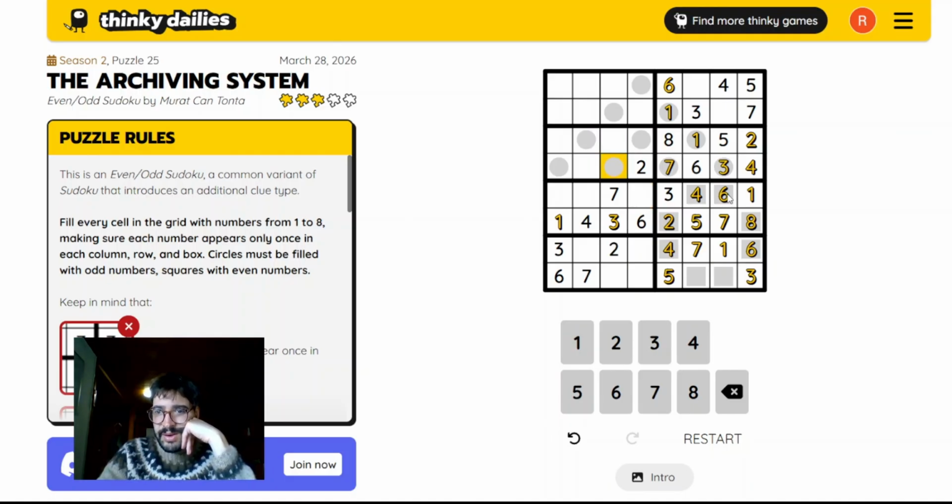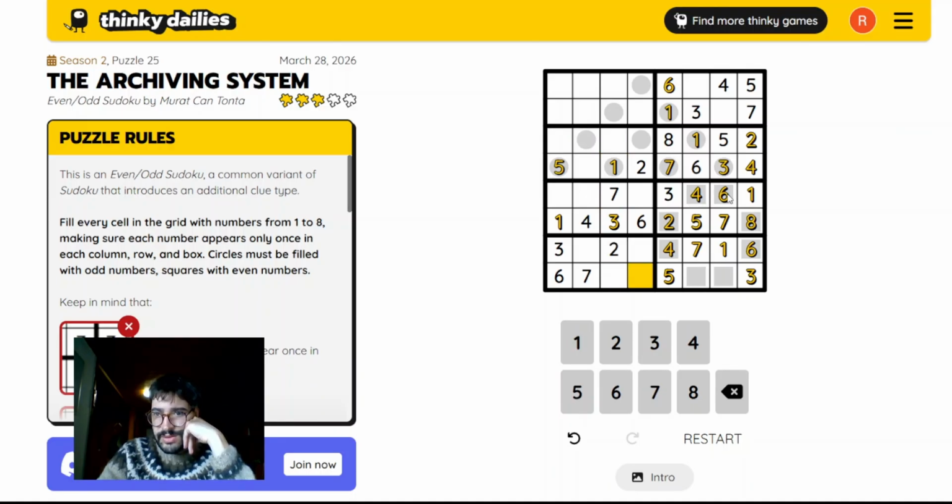This is an even one, but we have the 3, we have the 7. So it has to be a 5 or a 1. What about here? We have the 1 and the 3 in the column, and we have the 7 on the row, so this must be a 5, meaning that this must be a 1. Great. Okay, that's good.